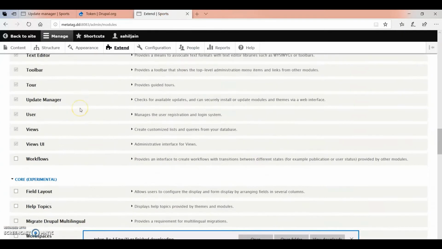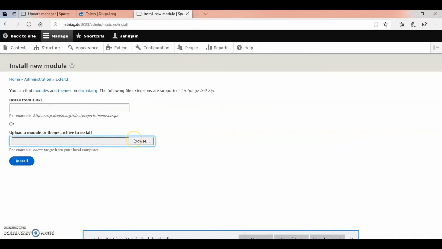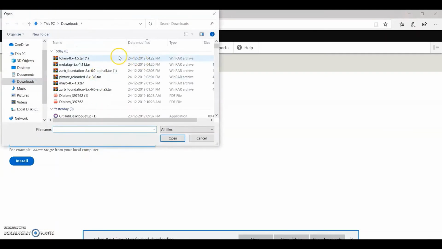Go here and install new module. Browse and select token.